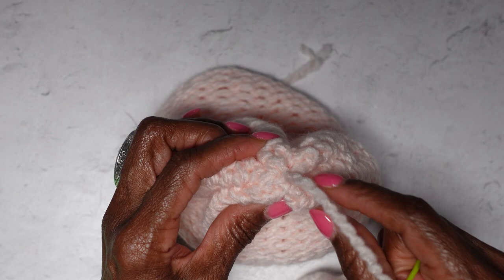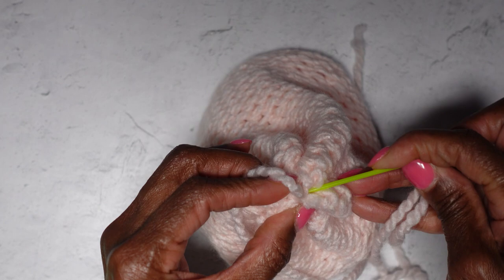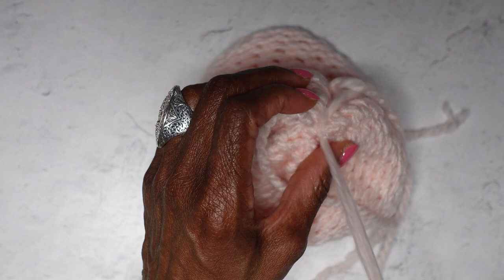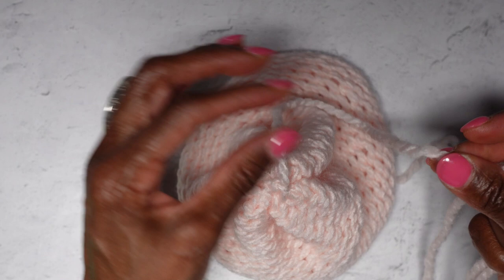So armed with your needle and your yarn, you're going to do what needs to happen so that the hole is secure. And now I'm just going to take this one more time, go through here if I can. Maybe it's too tight. Okay, we'll go over here and I'll make one more pull through. All right, and we are so done. And so now the top of our hat is secure. I'm going to cut this maybe about 6 to 7 inches. I'm going to cut that yarn.